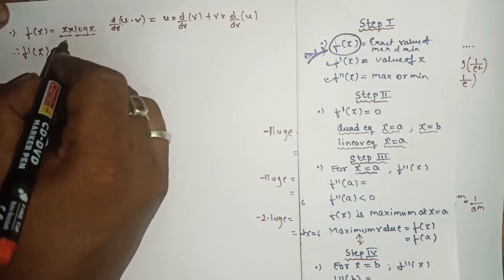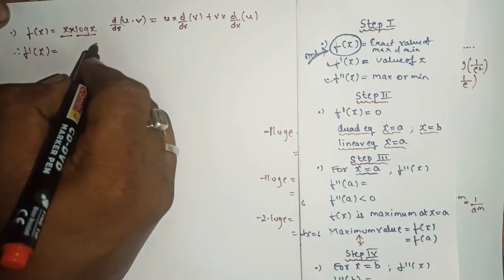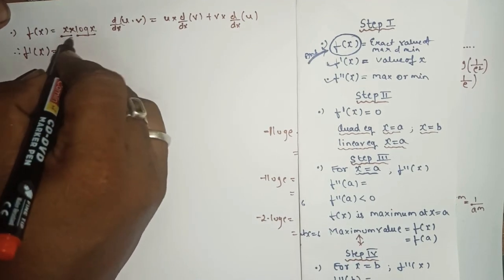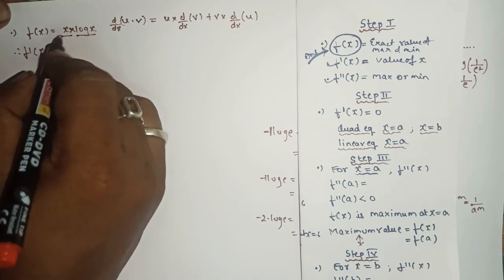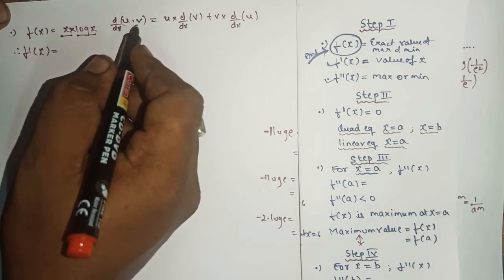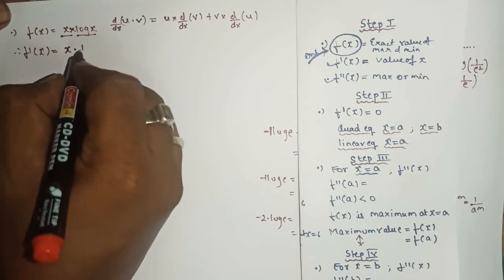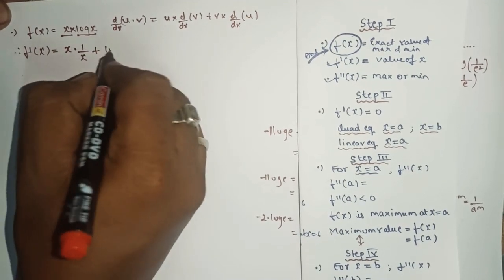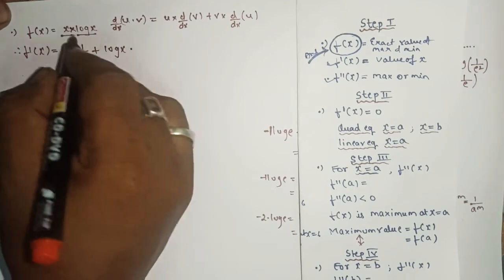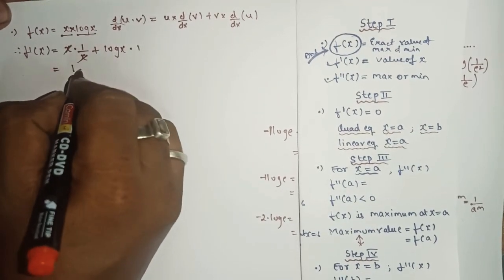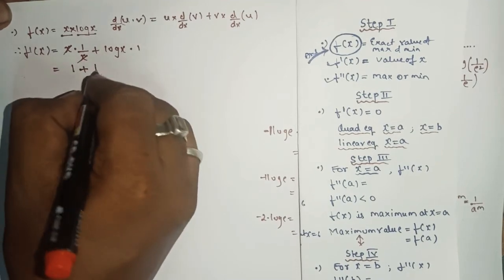As we cannot differentiate x and log x individually, clearly we can see that the relation between these two is what? Multiplication. If it is multiplication, we have to apply this rule. So let's begin. So x into derivative of log x will be what? 1 by x. Log x we will keep as it is, and derivative of x is what? 1. So here x will get cancelled, so we are left with 1 plus log x into 1 is what?